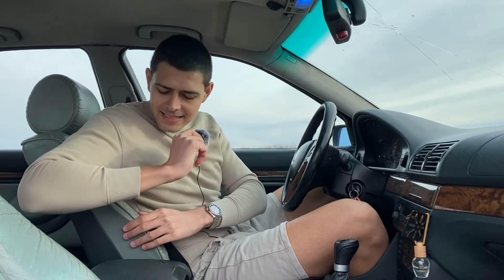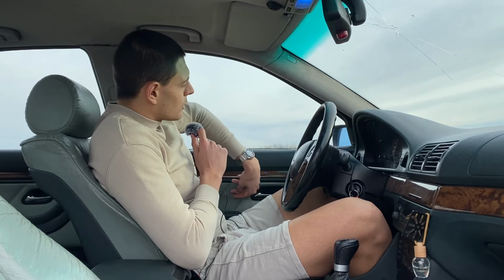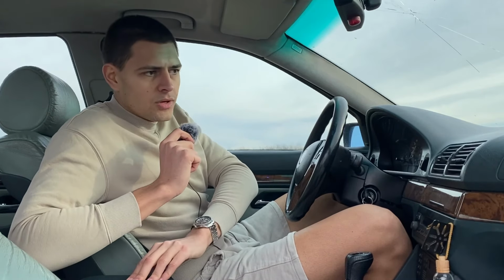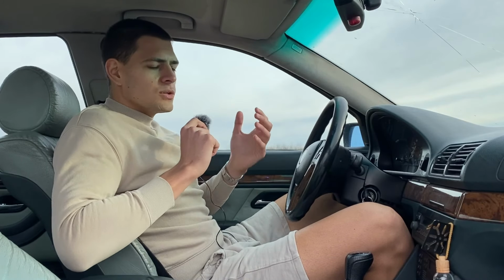And I love the electronic systems that limit your power when it detects that the car is about to start sliding. And finally, let's move on to the luxurious interior. I've talked about this a lot, but look at this, guys. There's leather seats. There's leather on my door panel, and there's wood trim everywhere around the car. Your armrest is leather, your steering wheel is leather. It's so nice to be in here, especially if you get one with the electronic seats and the heated seats. This is really luxurious even for today's standards.